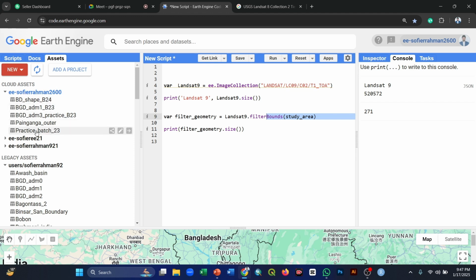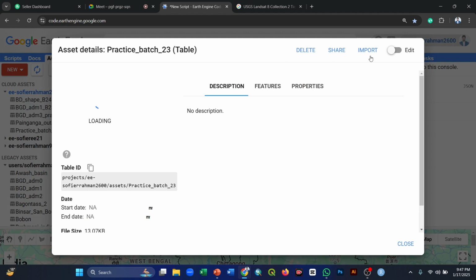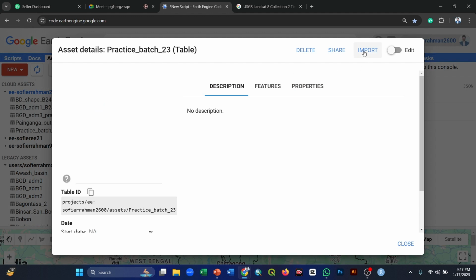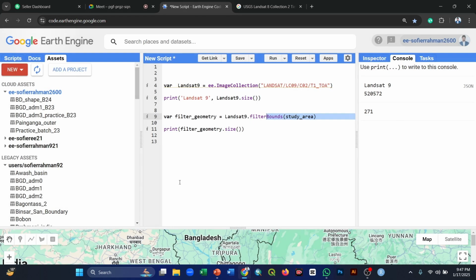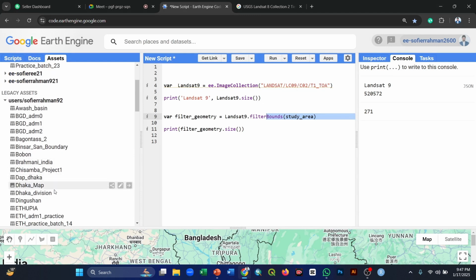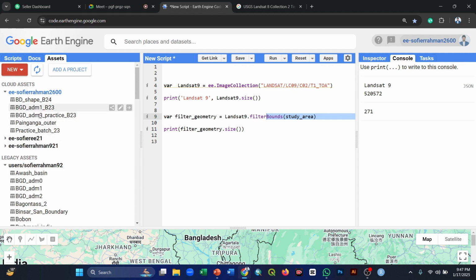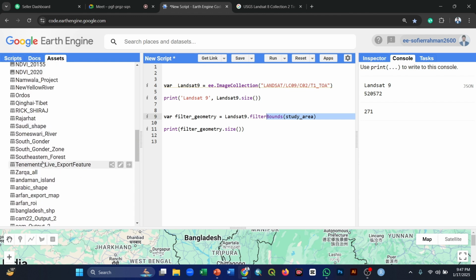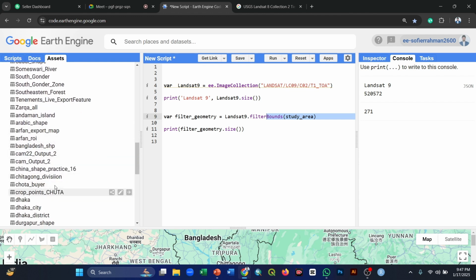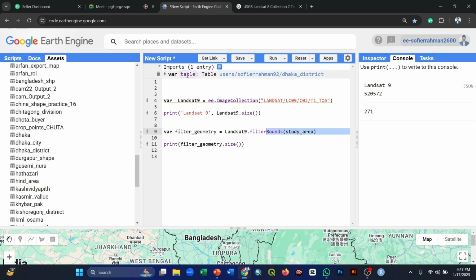From the asset tab, we import any study area, suppose any district shape file. Suppose we put the Dhaka district shape file, because this study area is moderate.